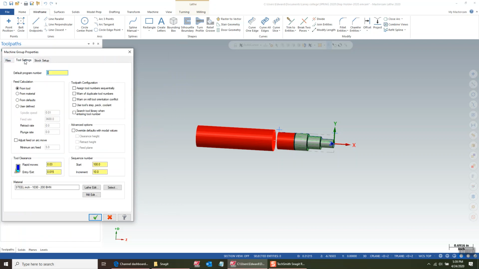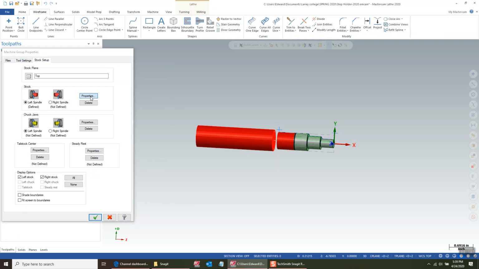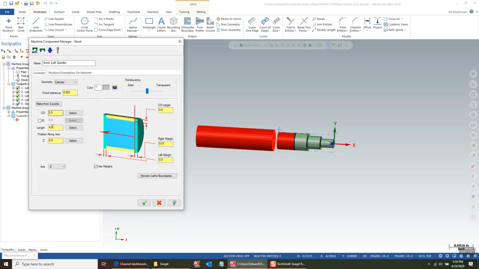Actually, let's go back in there, the length should actually be 1.625. 1.635. There we go. 1.635, and green check.